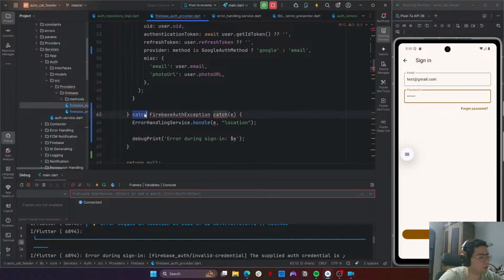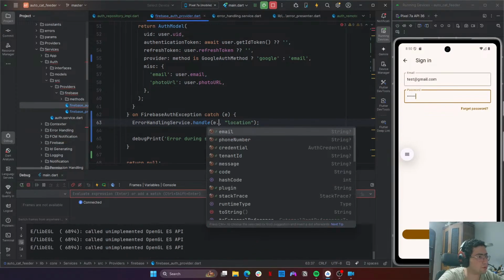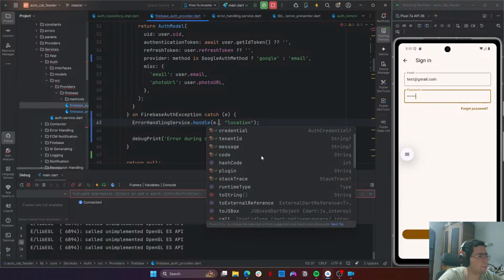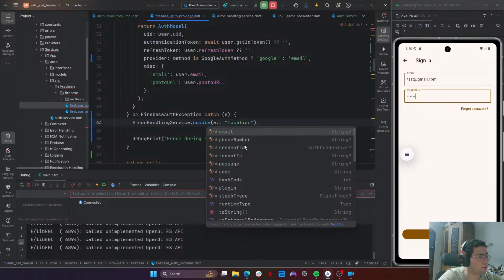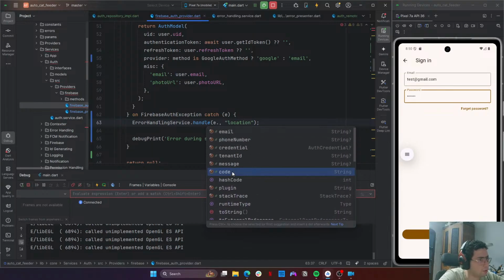Oh, okay. On something catch. Credential? No, no, of course not. Code?